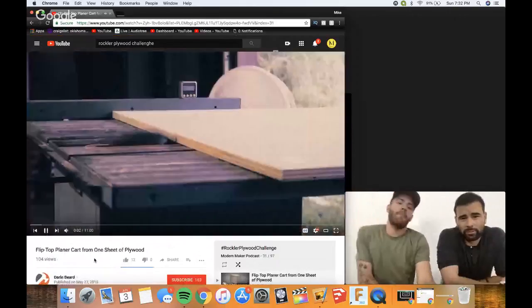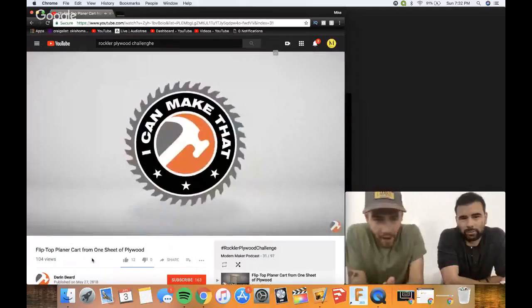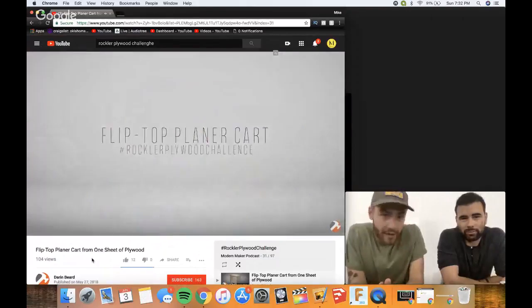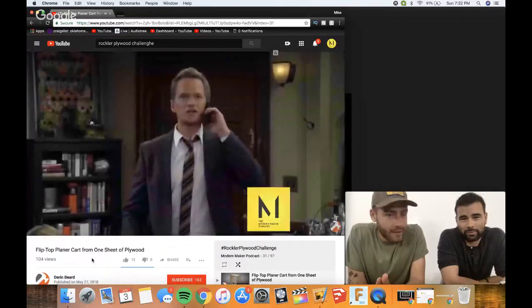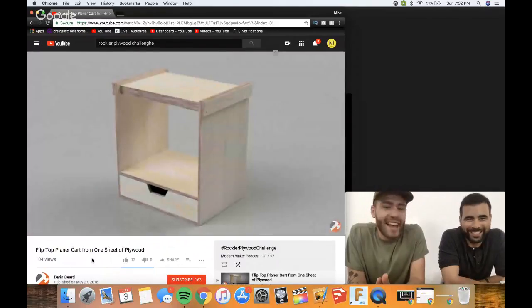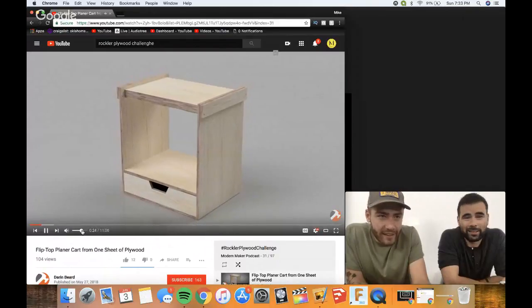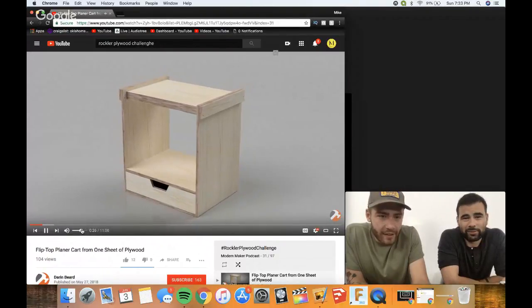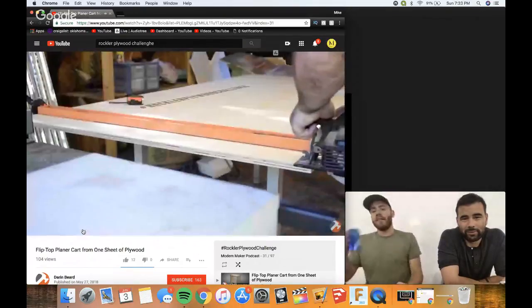Flip top planer cart. Okay. This makes me immediately think of Brad's flip top stand. I'm curious to see how it's different. One sheet of plywood. Single sheet challenge. Use the hashtag Rockler Plywood Challenge. Challenge accepted. I know there's no way that an unremarkable shop furniture piece is going to win this contest, but it gave me an excuse to build it. All right, let's go. Let's see it.